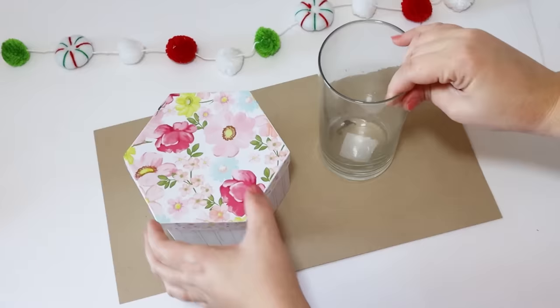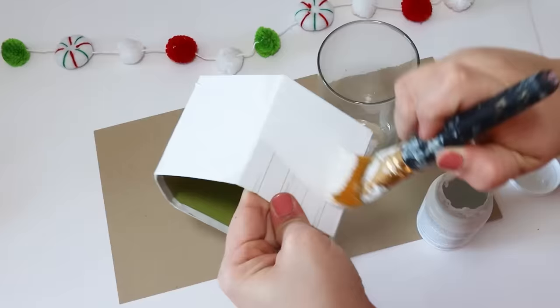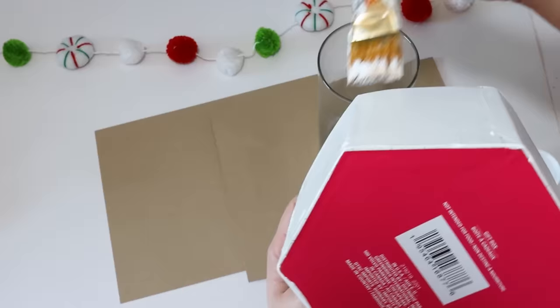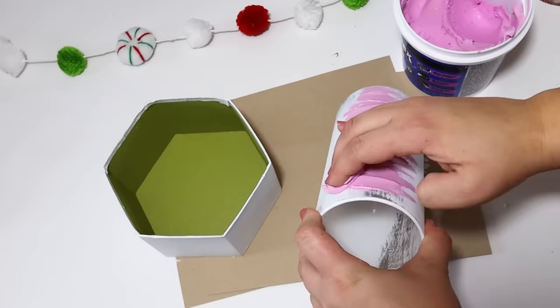And now I'm adding some spackling to just a simple cardboard paper box that I found at Dollar Tree, as well as one of these glass vases. Now the first thing I like to do is give these a coat of chalk paint. This is not only going to give it a matte finish, but help the spackling to adhere, rather than just the shiny paper on the box or the shiny glass. So let that completely dry, and then I'm just getting my hands down in there and creating this fun textured look, applying the spackling all around both of these containers.